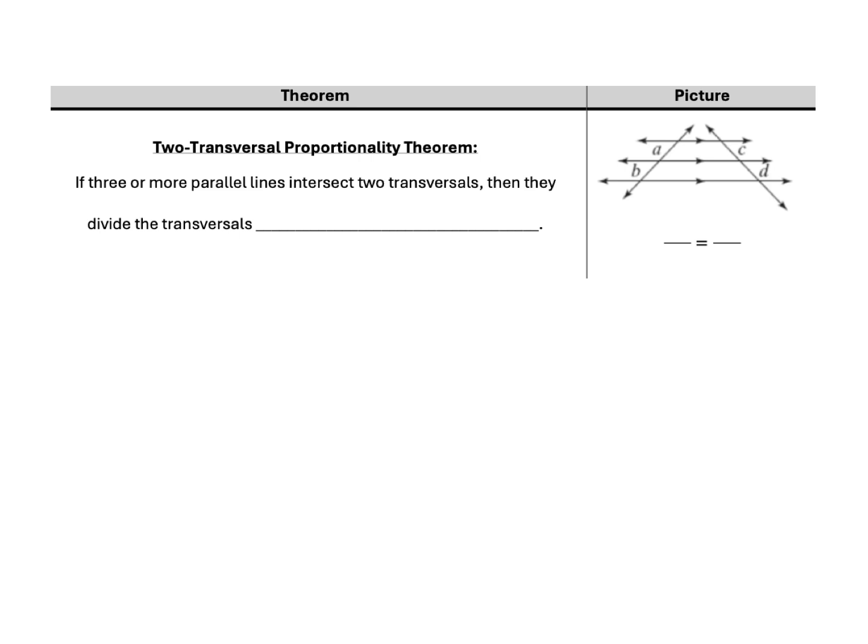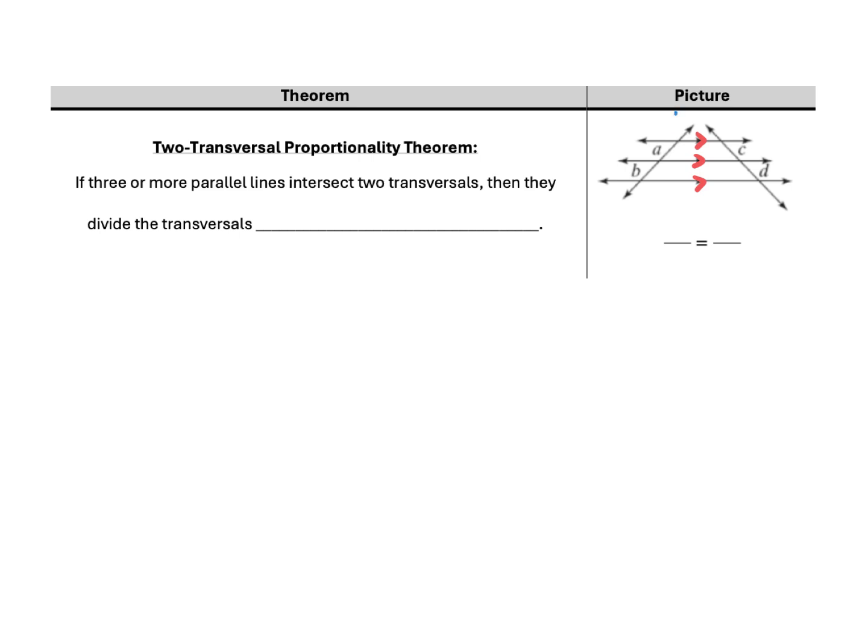Let's move now to another theorem. So the proportionality theorems do not have to be in a triangle. It can also be used when you have 3 or more parallel lines that intersect 2 transversals. So here I'm not forming a triangle. It's just 3 parallel lines. You can see how they're marked right here. I have 3 parallel lines, and then I have my 2 transversals.